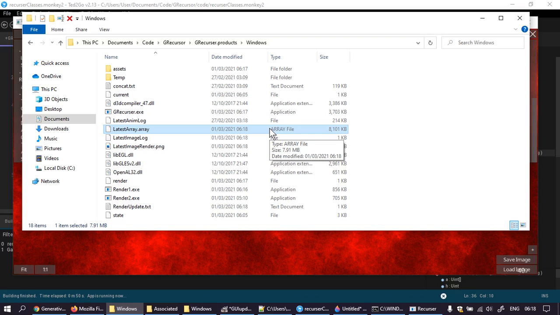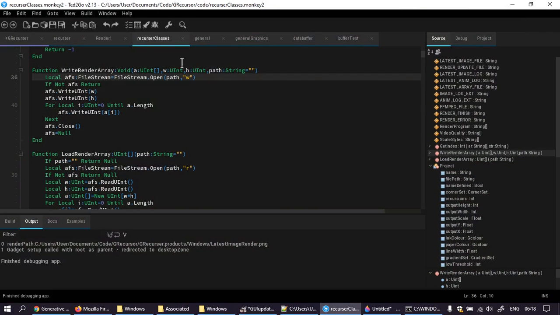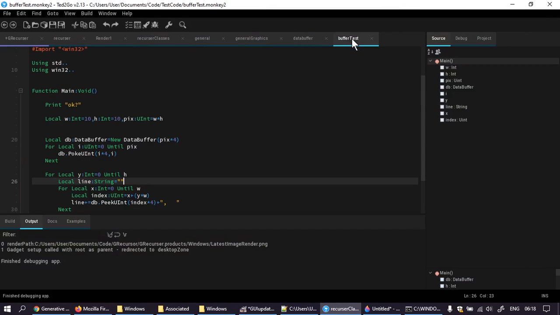So I suppose I am vaguely curious to see, now that I've got it inside those little functions, do I want to write it to a data buffer?